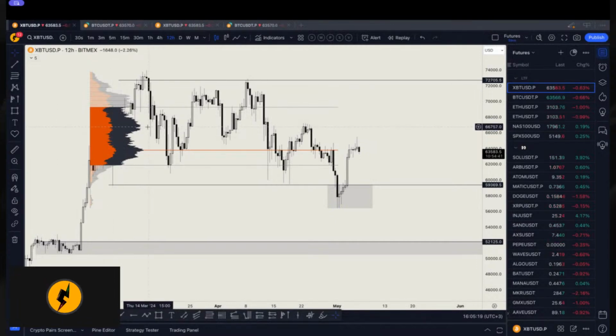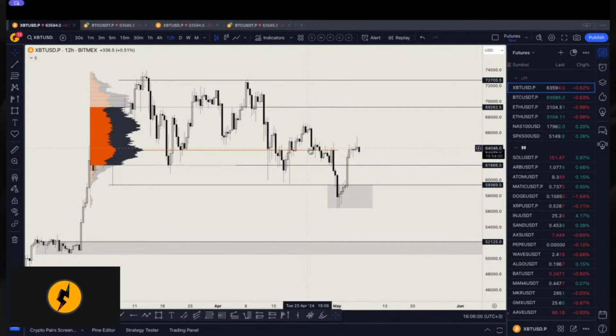I have a lot of resources in the Discord and other places about volume profile, but it's a very useful tool since it always gives you an understanding of the market and how the volume is distributed in the range. So volume profile, for those who don't know, gives us 3 levels. One is the value area low. So this boundary is called value area low, and this is the value area high. This orange line is the level where the most amount of volume has been traded, and this is called point of control.